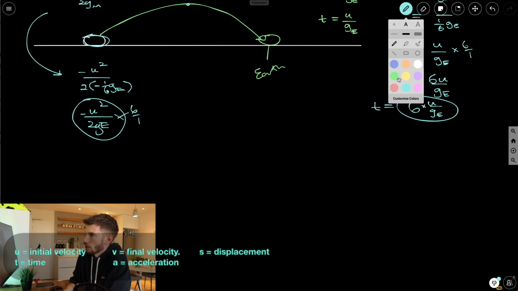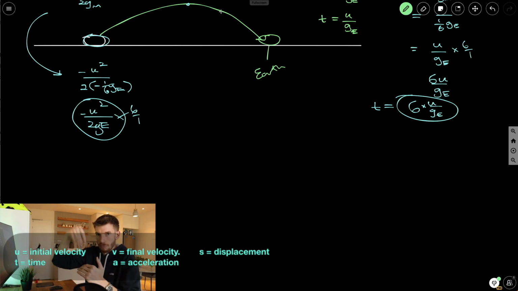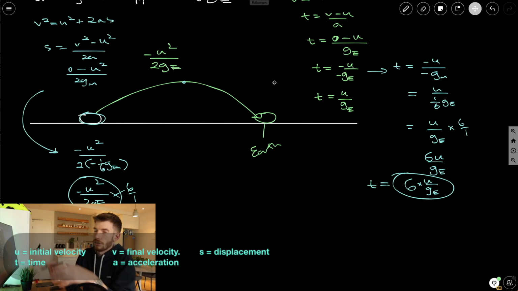Why? Because on Earth, the acceleration downwards, the deceleration effect, is much, much greater, which means it's under greater resistance in its upward movement. So on the moon it's under less resistance, which means it'll be less impeded and able to reach a higher height. Remember, we're ignoring any of the horizontal components to it.